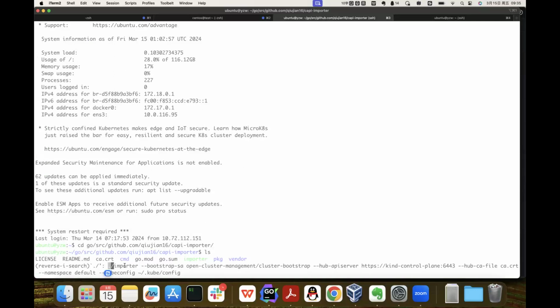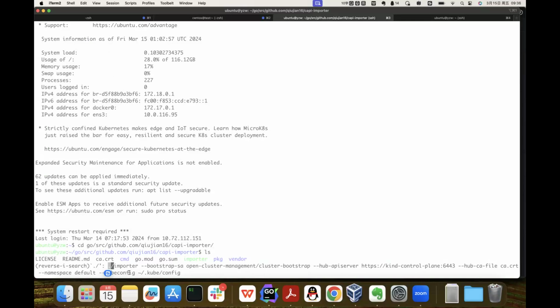To start, currently I need to specify a bootstrap service account. This service account is used to generate the bootstrap secret, the address of the Hub API server, and the CA cert of the Hub API server.